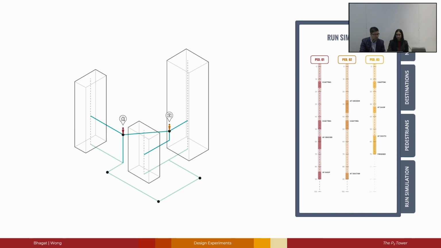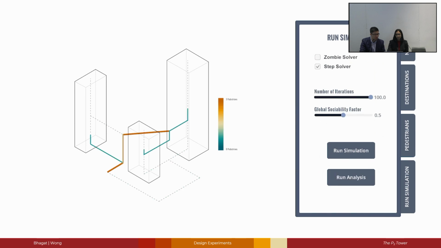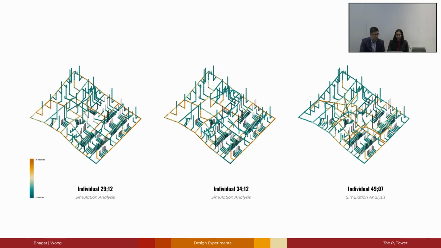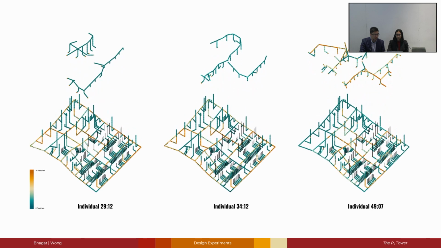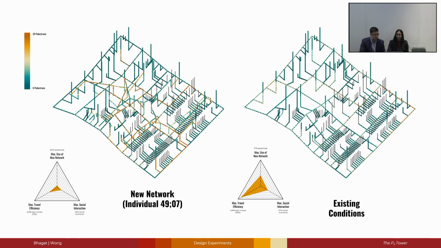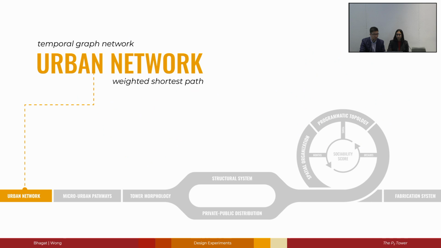We can see here how the pedestrian simulation runs, how people interact, and finally how you can analyze those results to get quantifiable data. We ran the pedestrian simulation on 3 highly optimized networks from our multi-objective optimization, and the results clearly show which pathways are more effective for travel and social needs, and which ones remain largely unused. Comparing our best performing network against existing ones, we can see how our pathways improve upon the existing site conditions to create shorter travel paths and increase social interaction. And as a result, these studies showcase the impact of those pedestrian simulations, particularly how they use social interaction as a driver of design. Now let's move on to the urban network.